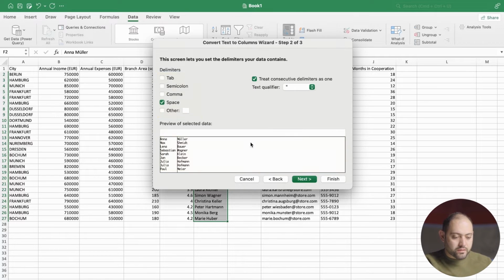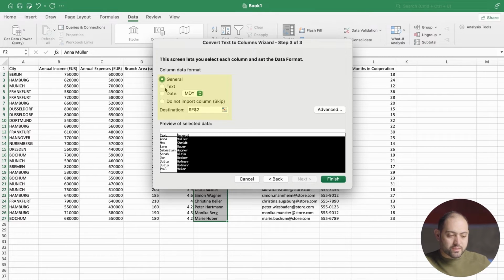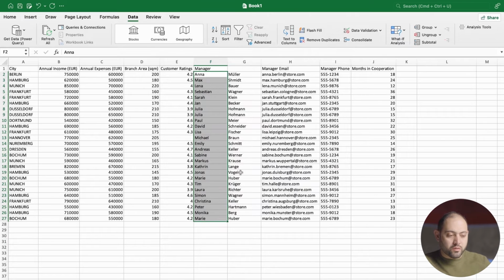Now we press next. In this stage, it asks us what the content is. Now, you could always put general and let Excel itself identify what it is, but it's better practice for you to tell it what it is. So because it's a text, I'm going to press text. Then I'm going to select the second column and again let it know that it's a piece of text. And we're done. Once we click finish, the two are split from each other, the first names and the second names. Now, sometimes this is too much information.